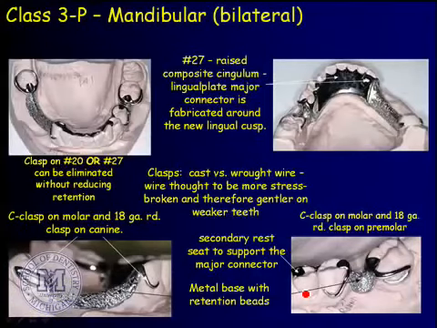So here's another one. Many times people will ask, if I've got a class 3 partial that's completely tooth supported, it's very common that I will tend to use just a metal base with bead retention. Because if I've got a completely tooth supported partial, I don't plan on having to reline the underside of that partial. I don't expect the gums are going to change much because I'm not putting any pressure on them. So in the edentulous areas I'm just going to put a cast metal base with bead retention.